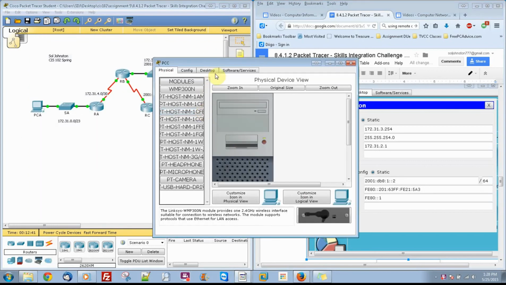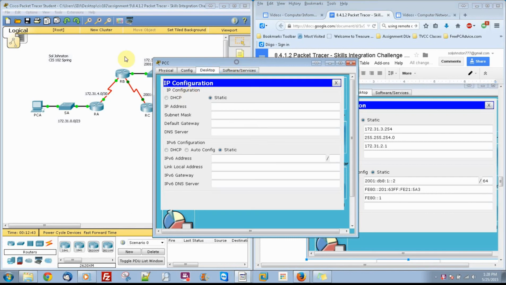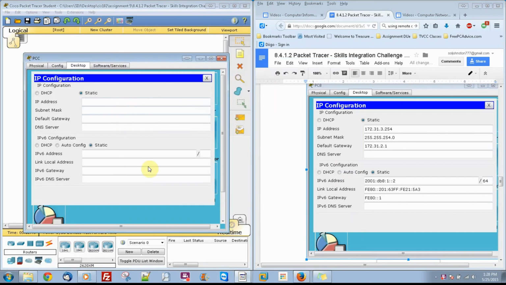Let's go ahead and go to our PCC. And here it's only going to be in this area.